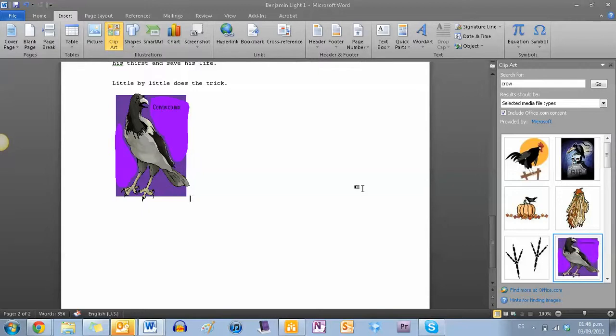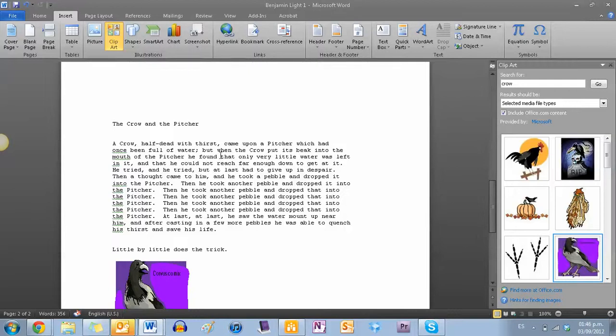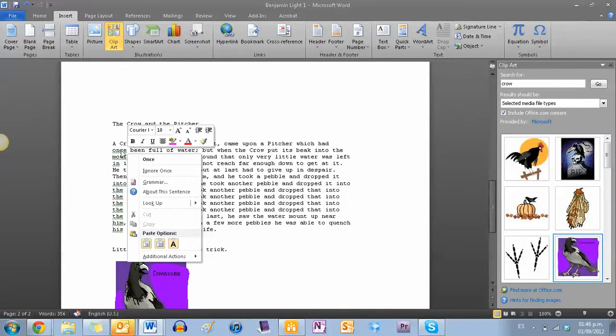Next on the list is spell check and grammar. Well, if we look at what I've written here, or what I copied, sorry, it has these little green squigglies. Green squiggly lines tell me there might be something wrong with my grammar. So maybe I've used the wrong tense, maybe I forgot a period, or, you know, what have you. So I can right click on that and it'll tell me what it wants to do. Oh, it thinks that this is a capital letter.